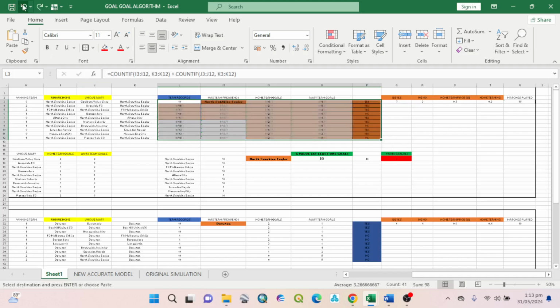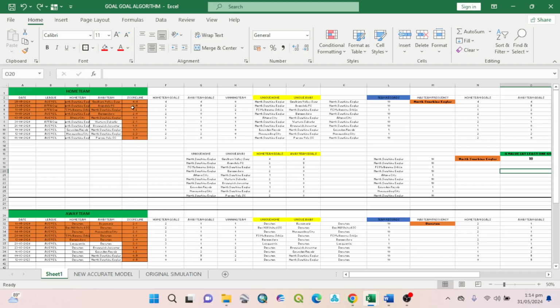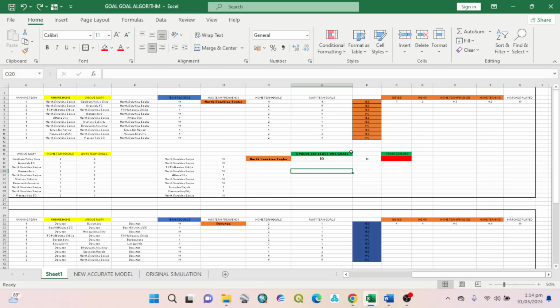Yeah, sorry, don't change what works. So it's working. This is the maximum number of matches that have been played by North Sunshine Eagles. So it's 10 matches. Then we also calculate the G value, the goal scoring rate of the team, the number of times that North Sunshine Eagle has scored at least one goal in a match. So you could see that North Sunshine Eagle has scored at least a goal in 10 of the last matches it has played. That is why we are seeing this value to be 10.